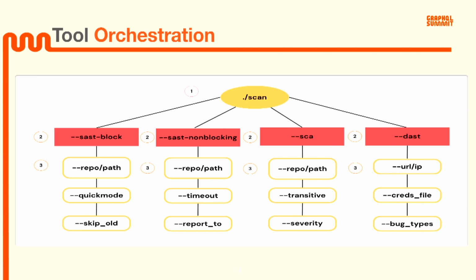If you're an API designer, you've probably dealt with these sorts of patterns before, right? I highlight some of the possible parameters you might pass in, like you're going to do SAST in blocking mode or non-blocking mode. You're going to do software composition analysis. You're going to do DAST, and then the parameters you'd have to pass in just so it knows what to do. And then some hypothetical things like only test for this severity, who to send the report to, do I skip the existing stuff, et cetera. Some credential files, maybe you need to log into your instance or something, those sorts of things.